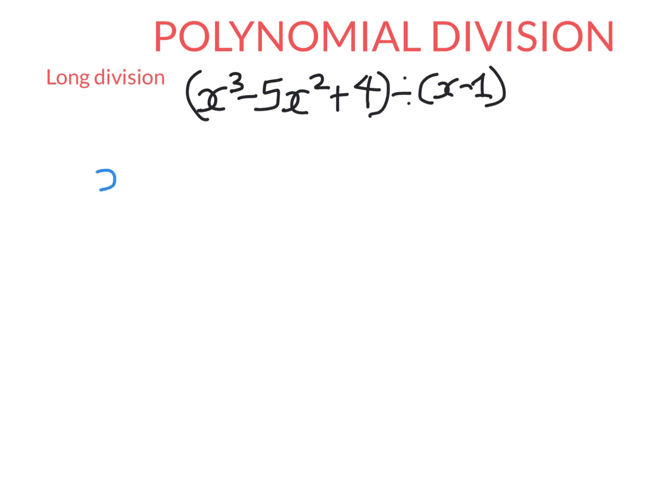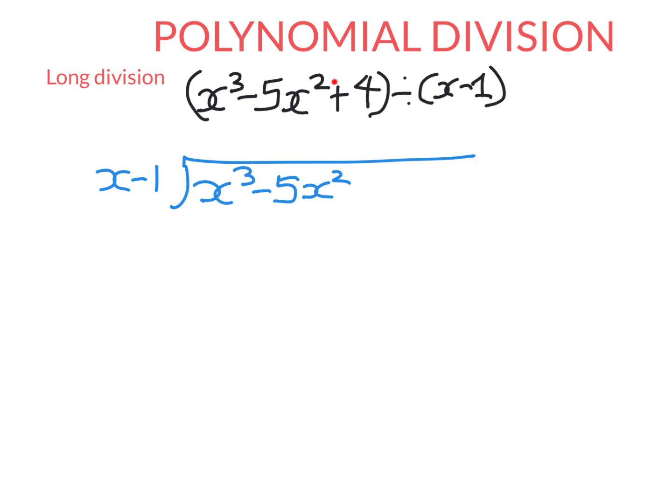It's essentially saying how many times does x minus 1 go into the polynomial x cubed minus 5x squared plus 4. Now when you are writing the polynomial here, you can't skip terms. What do I mean by that? Well, this one skips an x term. It goes x power 3, x power 2, there's no x term. You actually have to write it in. So it will actually be 0x in this case. It's really important that you write in this term and don't skip any terms, otherwise you get the wrong answer.